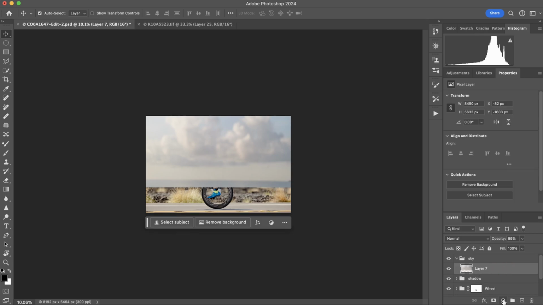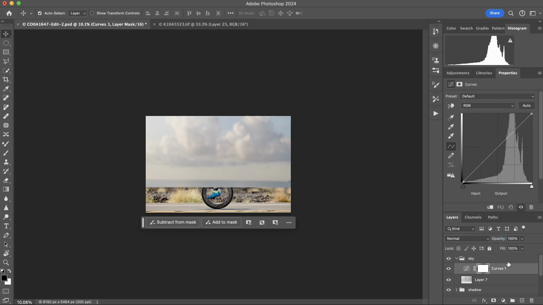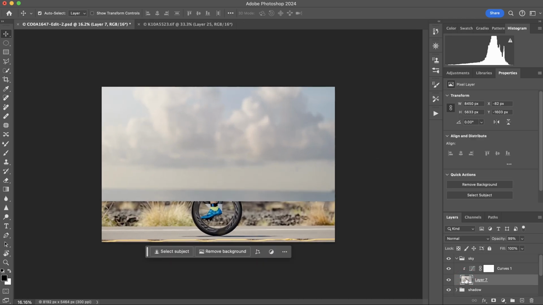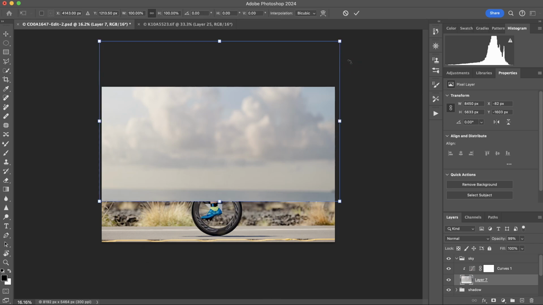And then sometimes I like to add a curves layer. We're going to clip that to the sky just so if we need to make any adjustments to the layer. Let me straighten out the horizon. There we go.